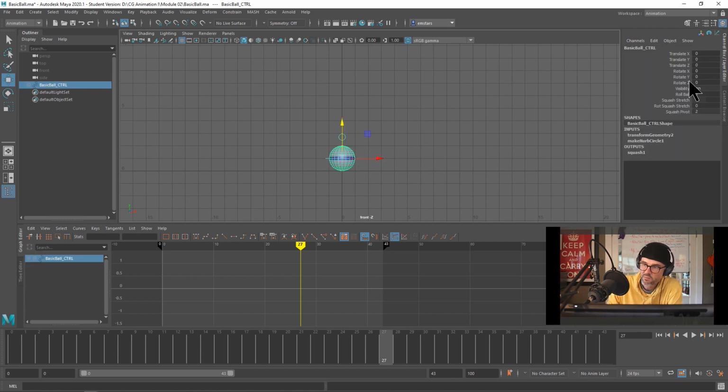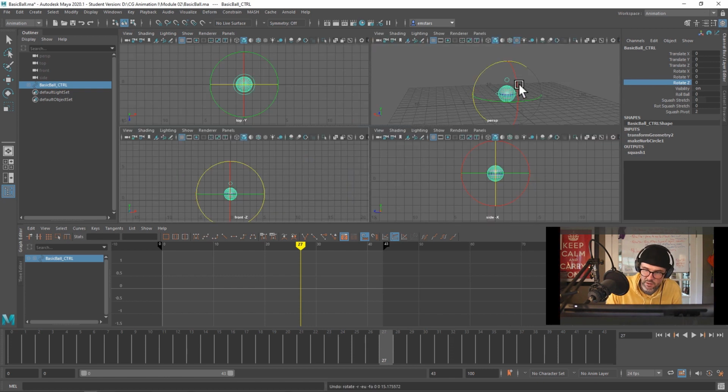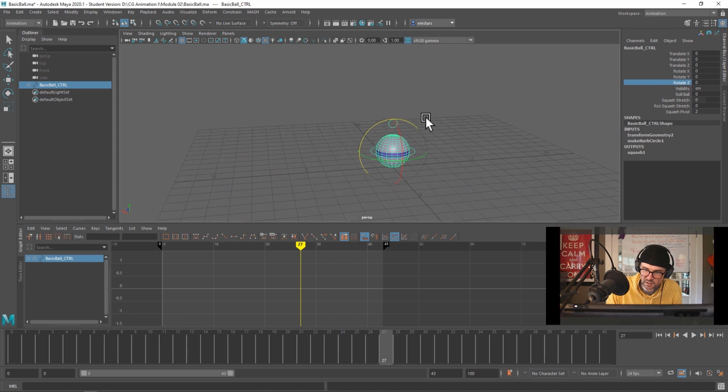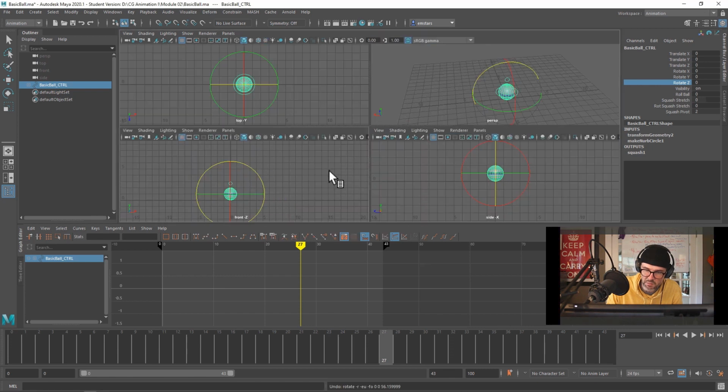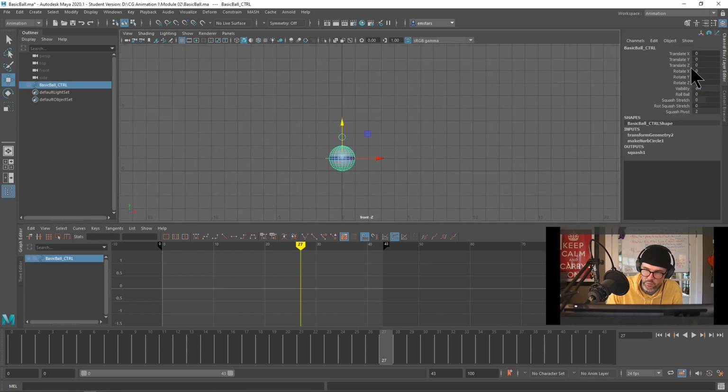And so next we can rotate the ball by rotating the Z, but what you can see is if I come out here, rotating on the Z actually rotates the entire rig. It rotates the controller and everything. So what Kevin has done is he's built this to where there's a command in there that rolls within the rig. It's called roll ball. So this is how we'll actually roll the ball when we create the bouncing ball. You can see it keeps our control node right there centered. And so that'll also give it a different relationship with the squash and the stretch.